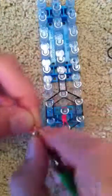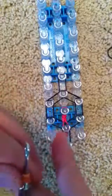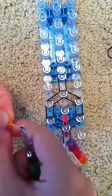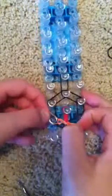This is of course a design for if you don't have beads, that you can make still a cool flower. Only that you're using rubber bands instead of beads. But if you have beads, I'd suggest doing the other one.